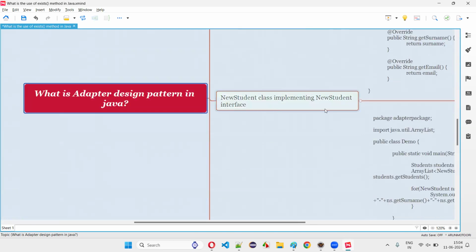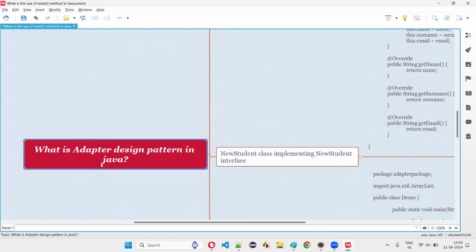This is a very deep concept. So if you want to understand the adapter design pattern in depth, watch this video 1 or 2 or 3 or more times, so that you'll get the understanding, and practice until you write the code. Even to understand this adapter design pattern myself, I had to go through a lot of examples and do a lot of R&D, and I got this final example for you, which is kind of easy. But until I wrote this particular program, I was still confused, guys.